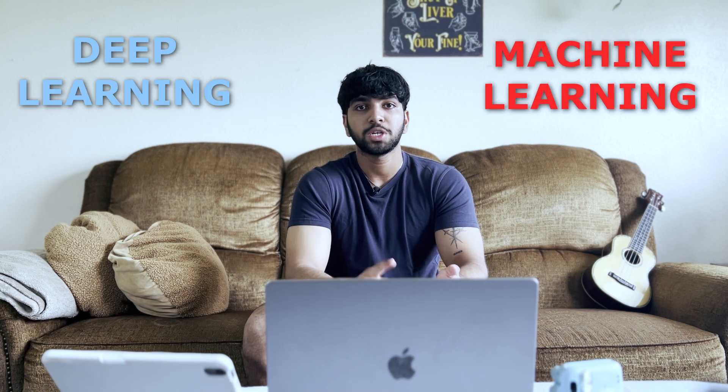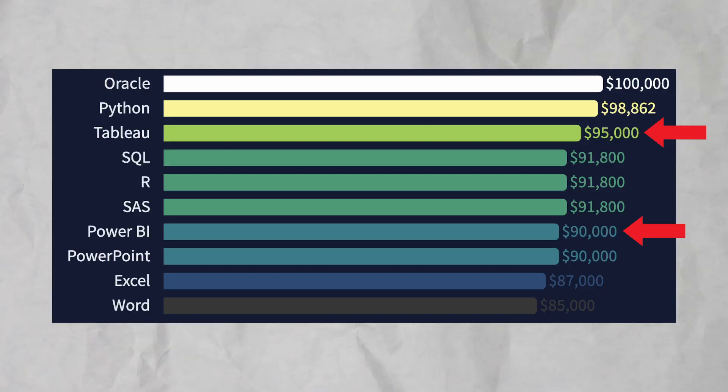This will give you an advantage if you want to pivot careers later on — it allows you to learn deep learning, machine learning, AI, and more complex techniques. Lastly, you'll want to learn how to use a BI tool. BI stands for business intelligence, and these tools convert data-driven insights into a digestible format for stakeholders. You'll typically use them to make dashboards, charts, tables, and graphs. The three common BI tools are Tableau, Power BI, and Looker. Tableau and Power BI are the most famous, but I prefer Looker — it's up-and-coming, from Google, cheap, easy to learn, and comes with LookML, a modeling language. Like Excel and Google Sheets, these skills are highly transferable.